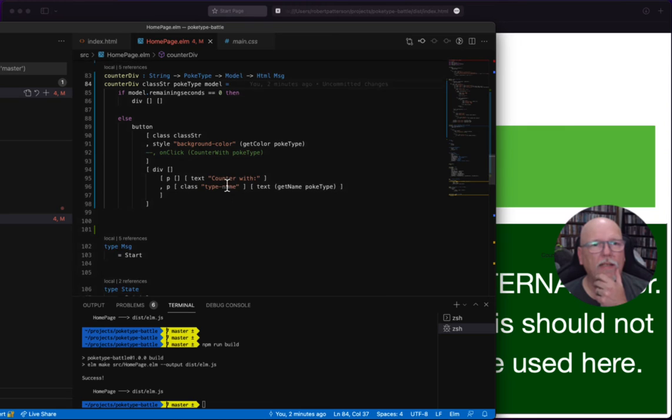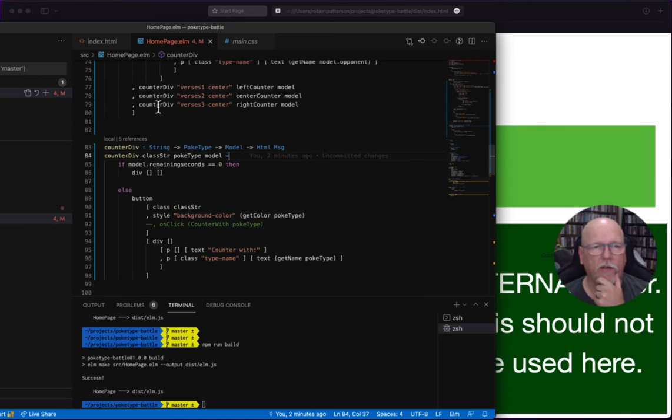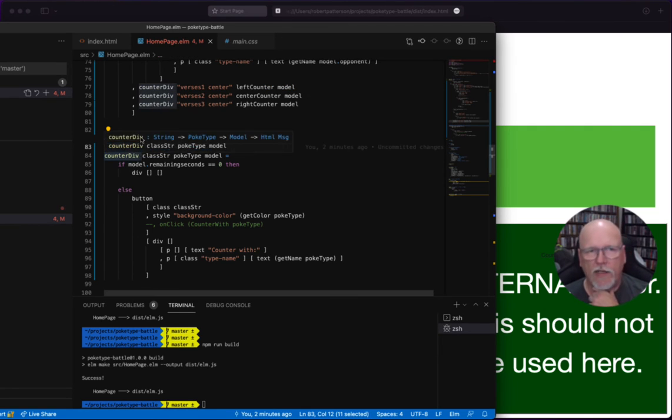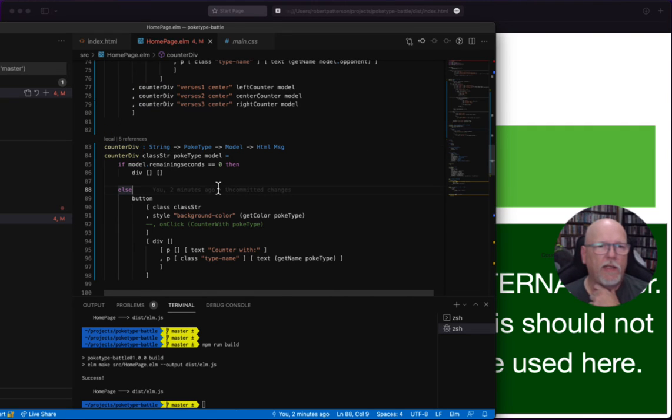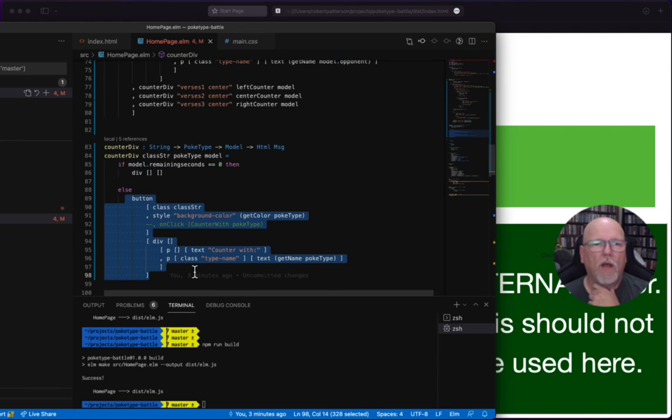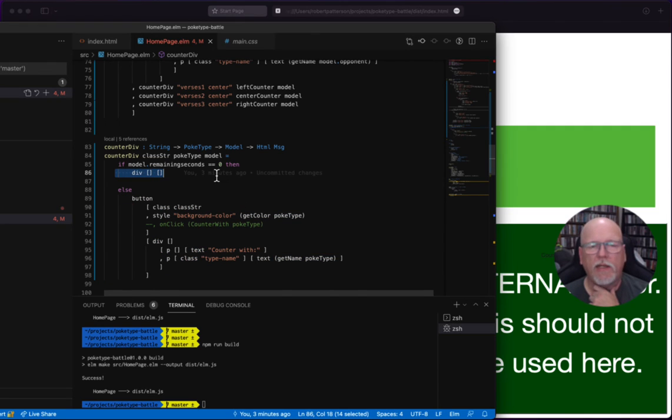And that's basically it. Since these are practically identical, I don't list out each one individually. Instead, I've got this function here that does the same thing. And what it's saying is, if we're not out of time, if we're actually playing, then we'll display a button there. Otherwise, we'll display an empty area.